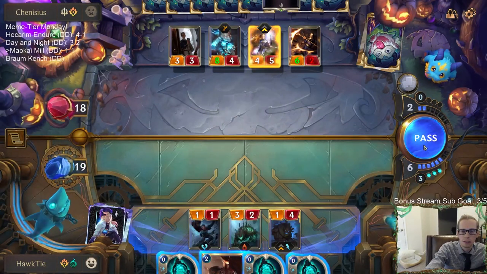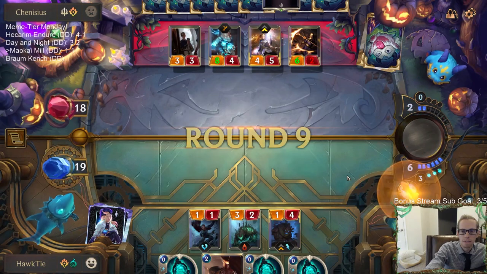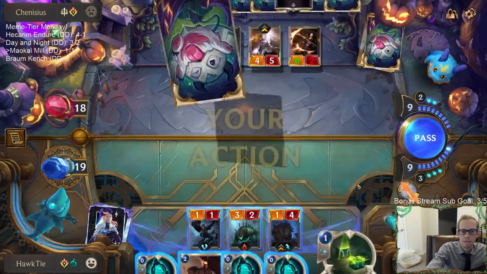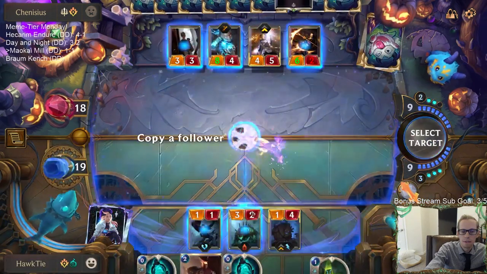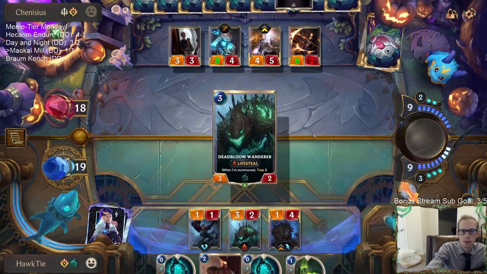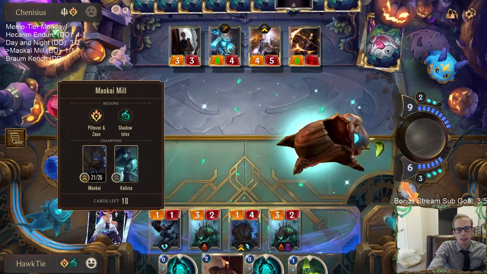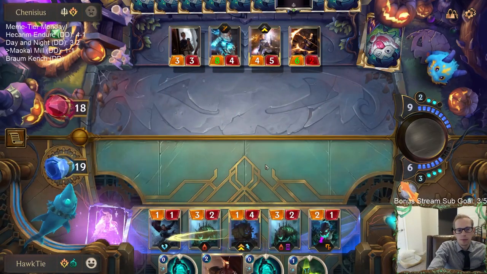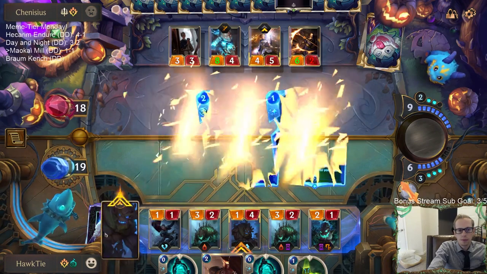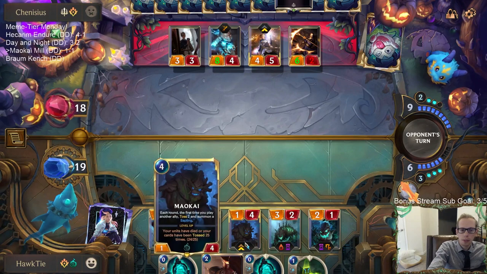19. So we can mill them out next turn. Please don't kill my Maokai. So there's only 7 cards left in the deck. Don't kill my Maokai, please.